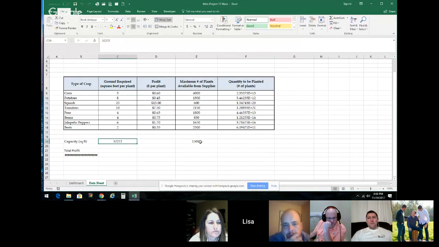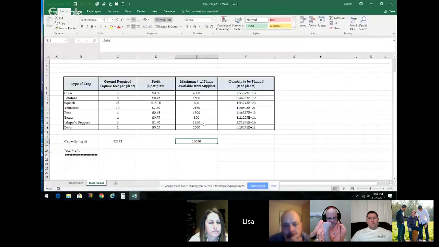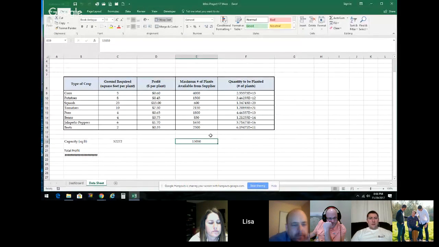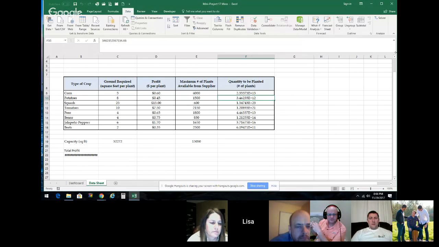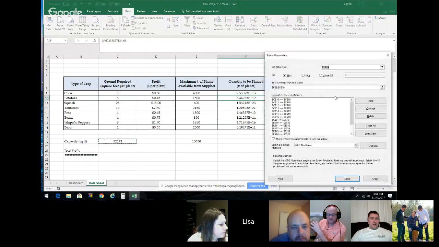I got this because I got my capacity and I got my available number. He said you can combine. And so in my data solver, I put in all the risk constraints like that.